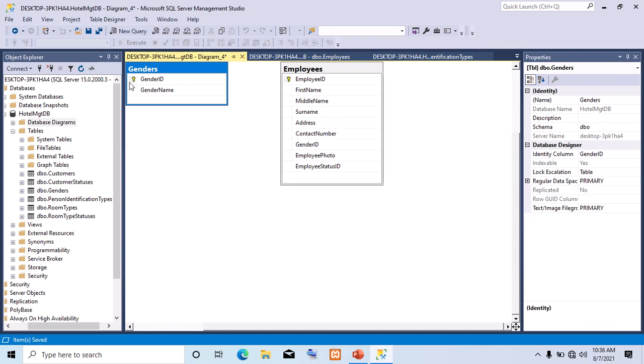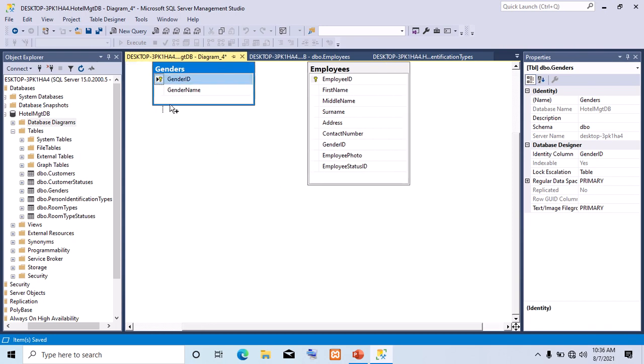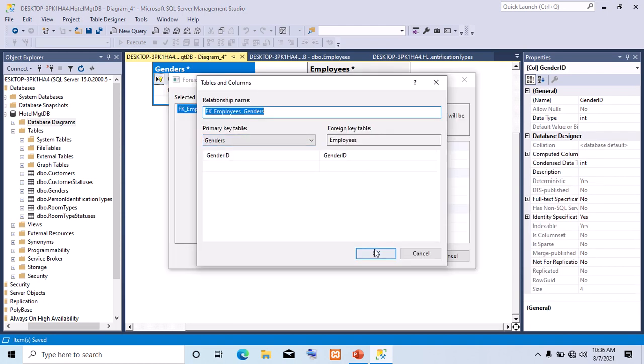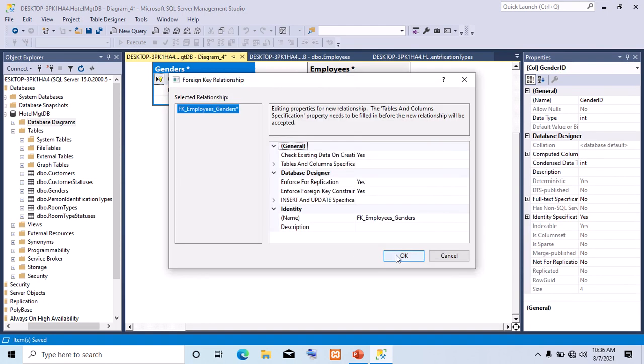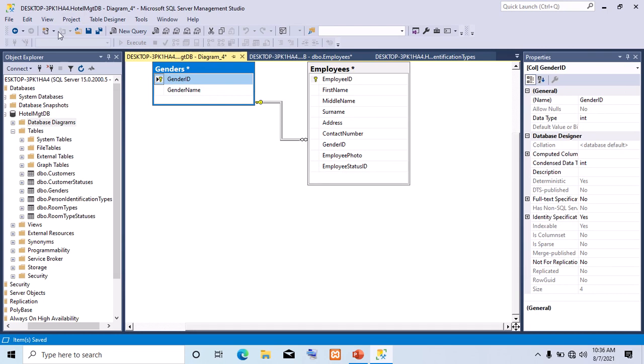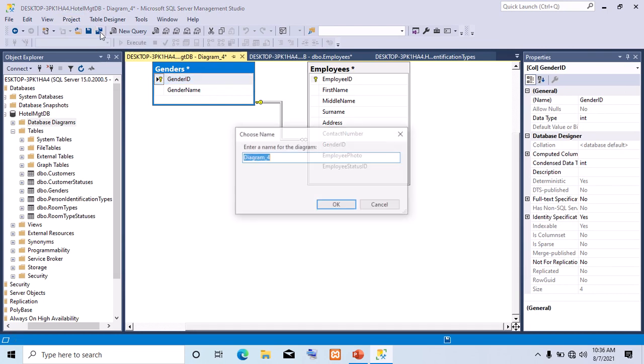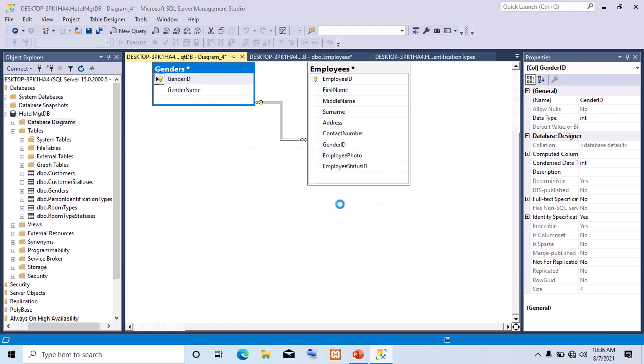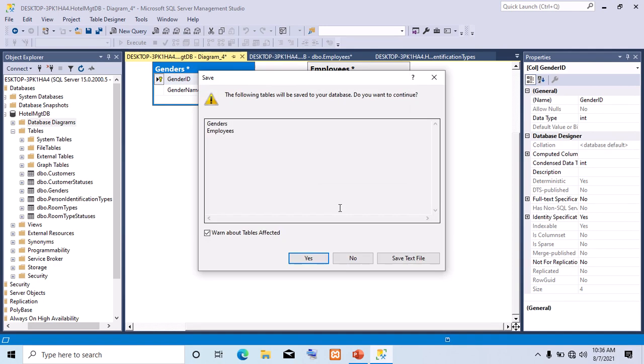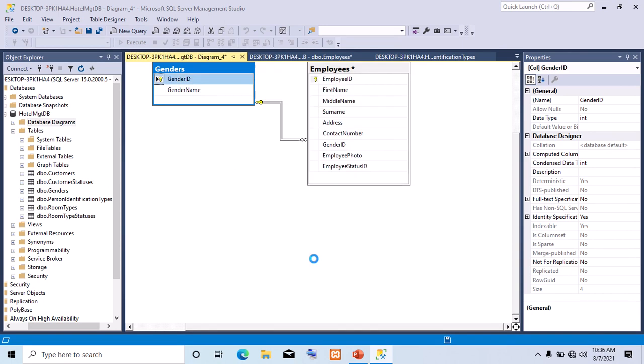Are you getting it now? So we drag and drop from gender ID here and drop on gender ID here, isn't it? Then we just say save all again, okay? Are you following? Yes.